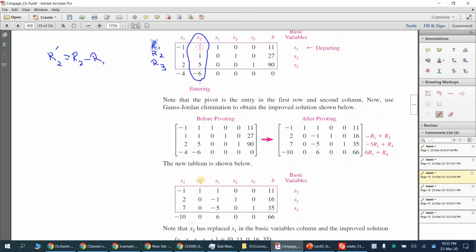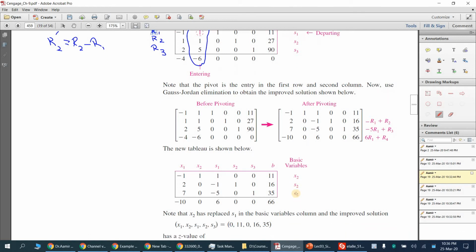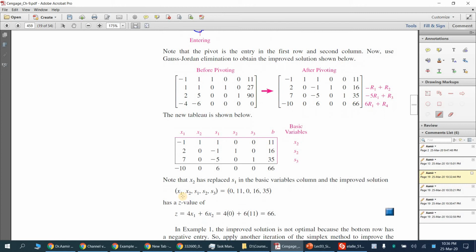And from now onwards you have three variables that are basic. Basic variables are S3, S2 and X2. So here on the right, or in our slides case, it's on the left. Now you will change the name. Before it was S1. Now you will write X2. Now one step of this whole method, simplex method, one step is complete. This is one loop. Okay, at the end, I like this method.